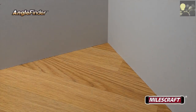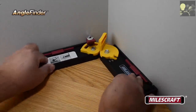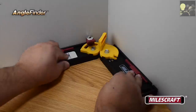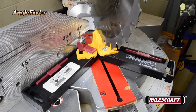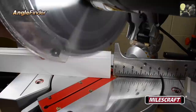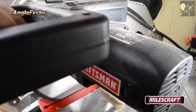To determine the cutting angle for your inside corner miter, rotate the two arms of the angle finder until the outside of the arms are both flush with the adjacent surfaces to be measured. Then depress the lock arm to lock the angle in place. The yellow angle divider now represents a line dividing the angle in two. Over at the miter saw, rest one arm against the saw's fence and swing the blade in place until it rests flush against the flat face of the yellow angle divider. The saw is now set at the correct half angle required for your miter.